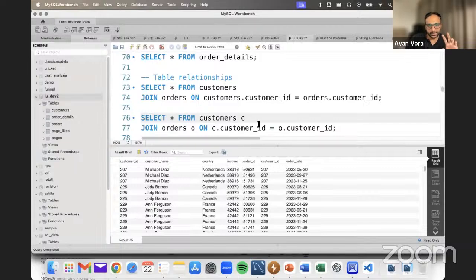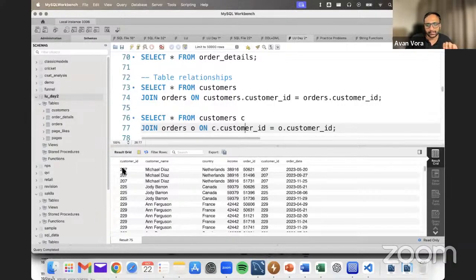What it means is, here in this example, for you to get the result, the value of that customer ID has to be present in the customers table and also in the orders table. For example, let's take a look at the result.